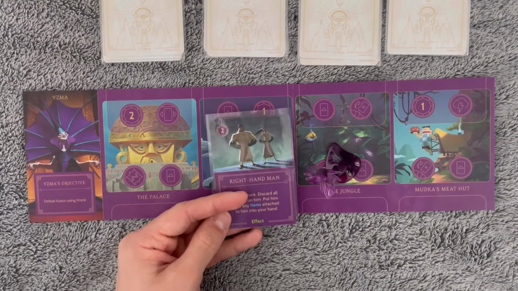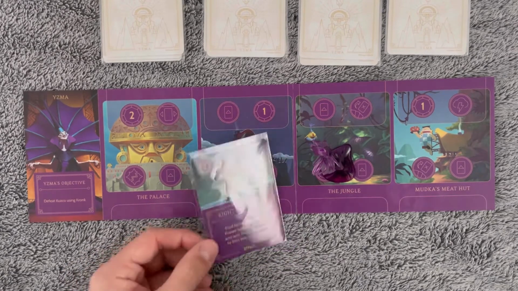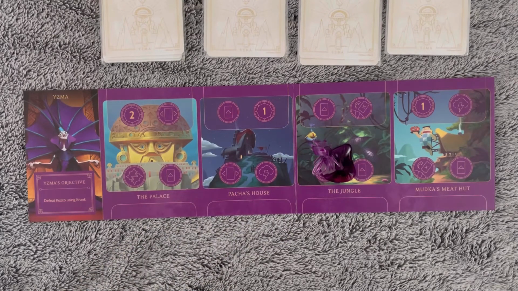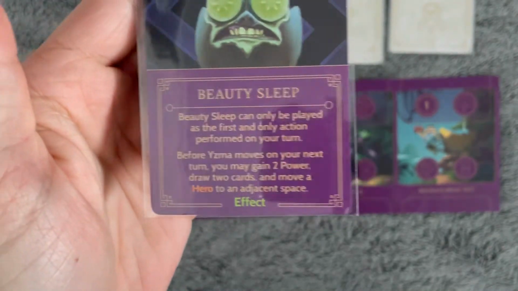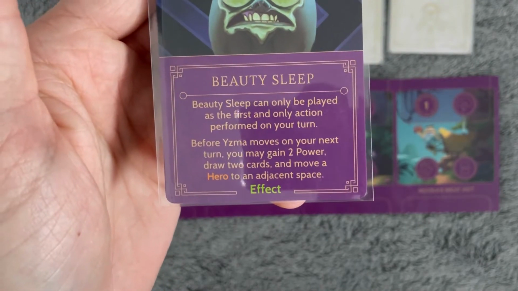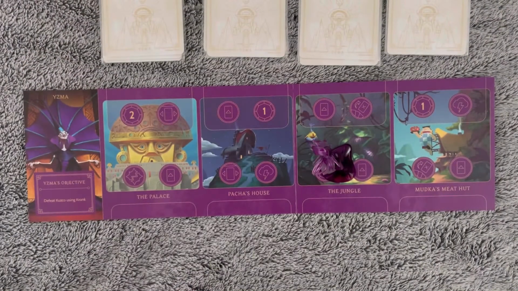Actually, if you have nothing else to play, play this one because it allows you to find Kronk and then you can use Kronk to vanquish some things later on. So this is a good card to start with as well. Beauty Sleep could work, but you don't really need it this early on because you don't need to move a hero, and wasting an entire turn using Beauty Sleep could end up making you behind.